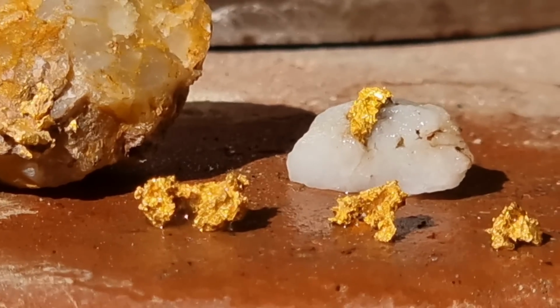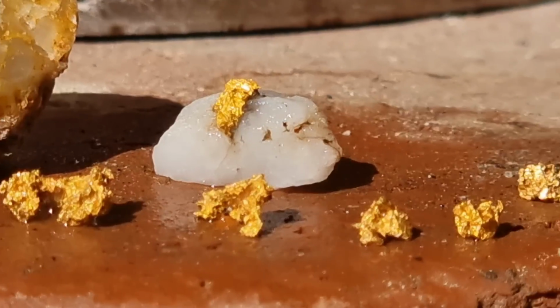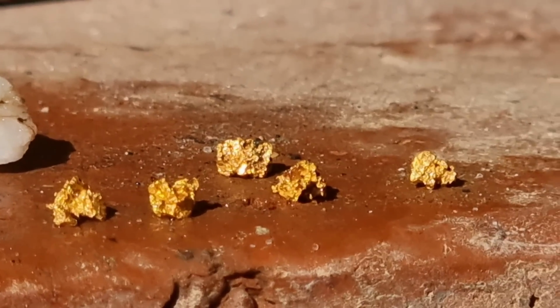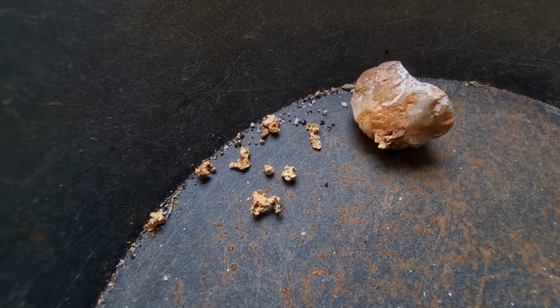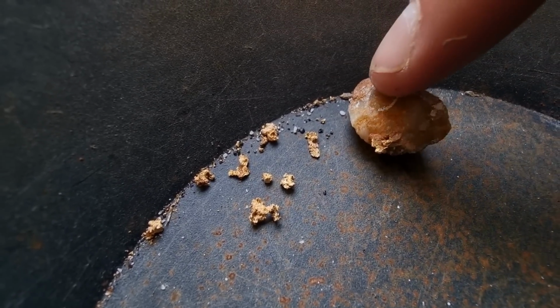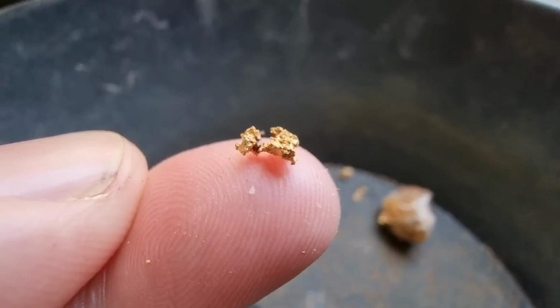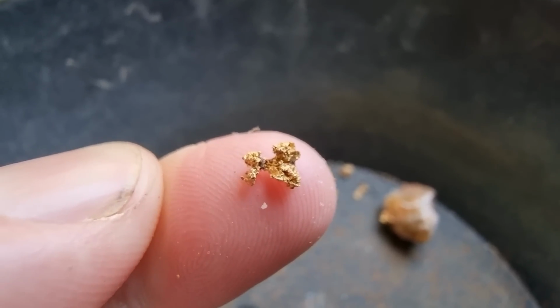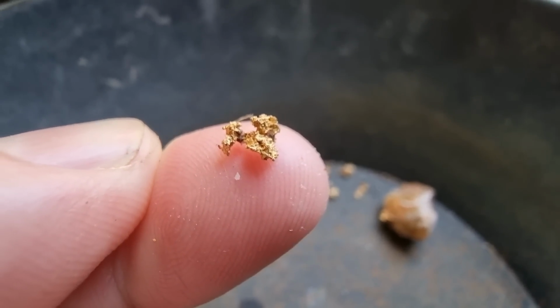This is why I give quartz specimens a caustic soda bath. It keeps the structure of the gold completely intact, and it allows for the shapes to come out without being squished. Here it is, all the gold I found metal detecting after going through a caustic soda bath, except of course our beautiful specimen which we're leaving whole. And out of all the pieces to come out of that caustic soda bath, I think this is the most beautiful. Kind of looks like a knuckle bone, but made of gold.